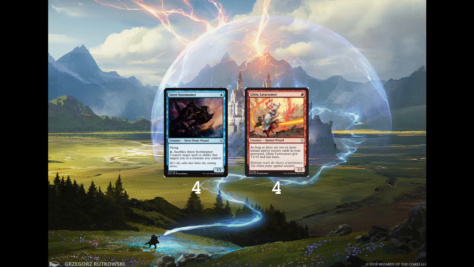Gitu Lavarunner is a kinda awkward 1-drop. We can't use its ability on the first turn, but it is still great. It gives us a Wizard on board, which works really well with not only Cinderwind, but also some of our instant spells. And haste might be important in the late game, as we have ways to pump our wizards and deal an unexpected amount of damage. We included 4 of them in our deck list.